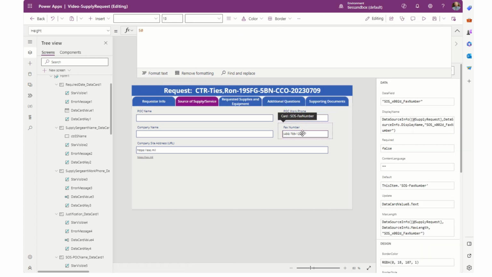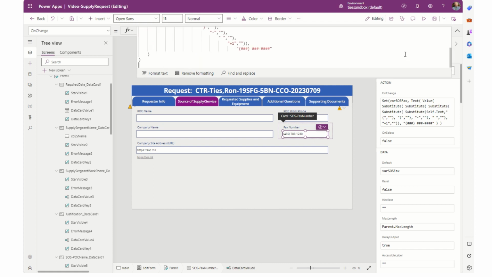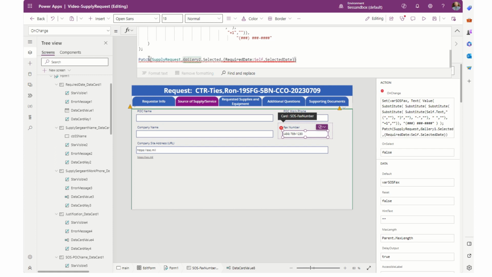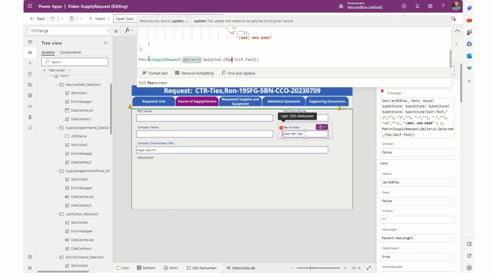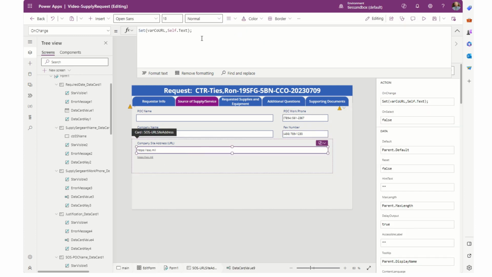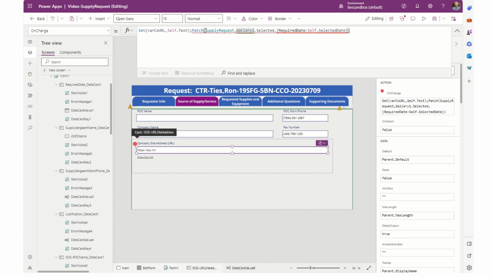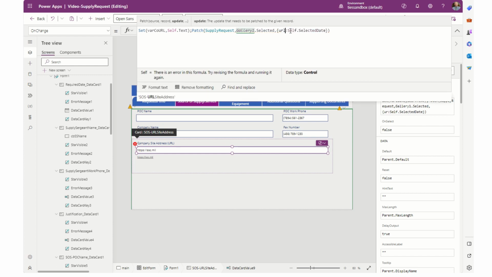And we'll come down here, on change, semicolon, enter, text, and this is our fax number, and then this one is our URL.